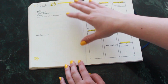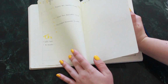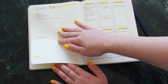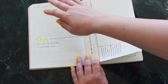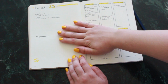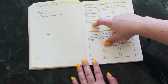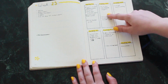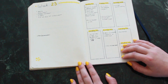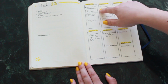So what I like to do is write down all the tasks that I want to do during the week. Sometimes I do my monthly goals, and then when I plan my week or write down the tasks for my weeks, I refer back to my monthly goals. And when I do my monthly goals, I refer back to my yearly goals. So then I write down tasks here, and then I put them in each box of the week. And here I had filming my roulette finale, and here I have the product pan roulette finale, and also I'm going to a barbecue this evening, or soon. So I have that written down, and then the tasks I need to do for the day.